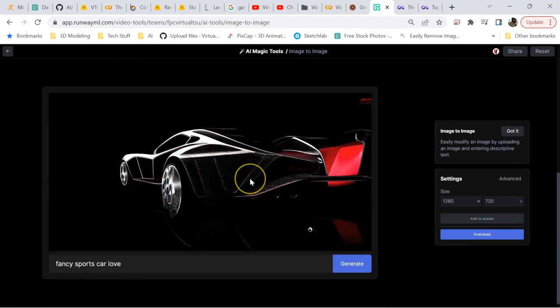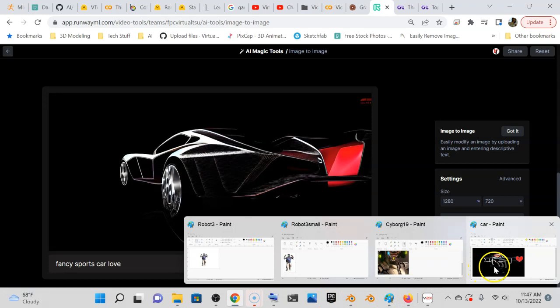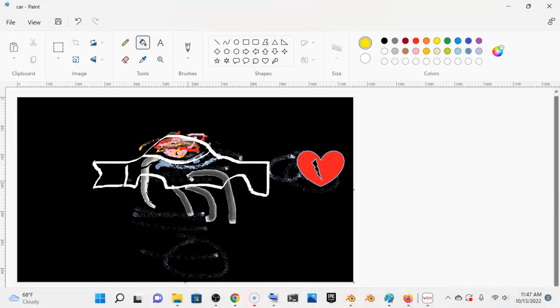I was randomly playing around with MSPaint because I'm an MSPaint lover. Microsoft Paint, one of the oldest Microsoft photo image editing tools, or just a basic doodle tool if you want to draw or paint in a digital format. Now check this out. This is what I doodled on MSPaint because I'm not that good at drawing. I just played around with my mouse, and something told me to try to create a random thing, and I came up with a car shape. I painted the background black, made the car shape in white, and played around with some heart shapes from the shape area.